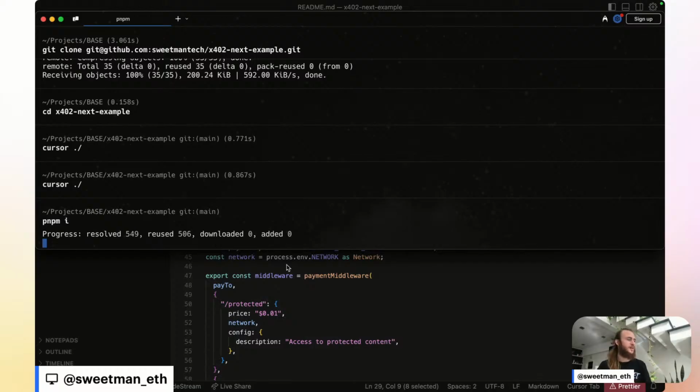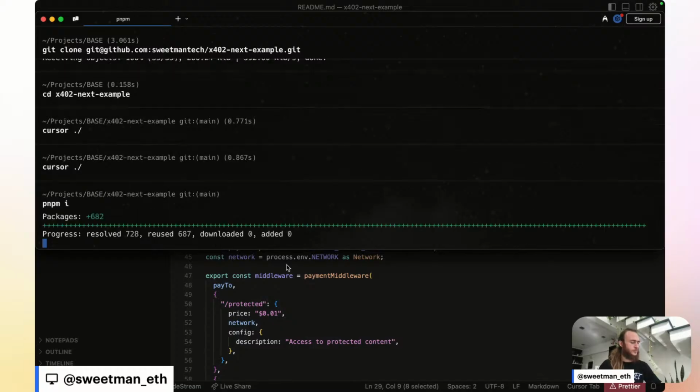now let's take it step by step. We're doing great on time. We got about 13 minutes left. We've already talked about what is x402. We've already done a demonstration. And now we're into the guiding part of showing you how to set up x402 for the first time in a local Next.js project. The only other things we want to do after this is we're going to deploy it onto Vercel so that way you can see it hosted for free.